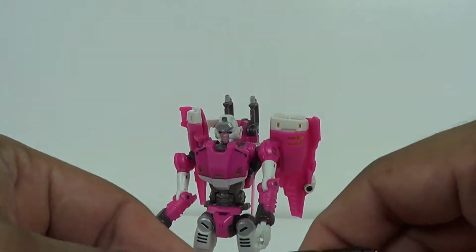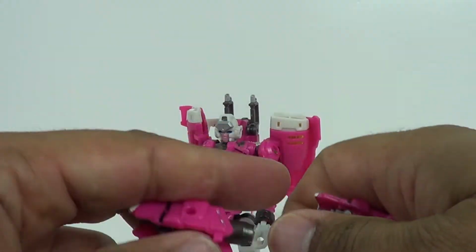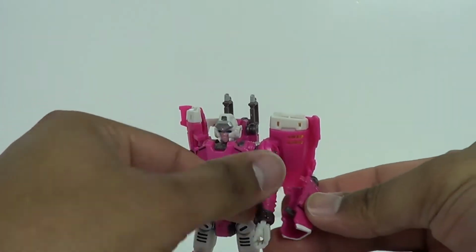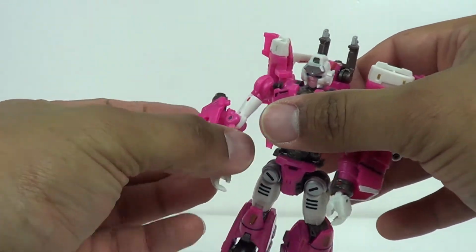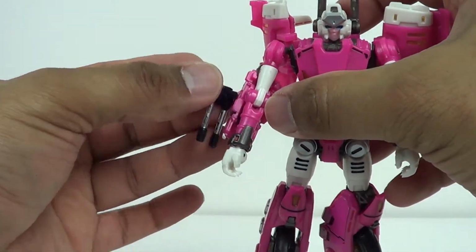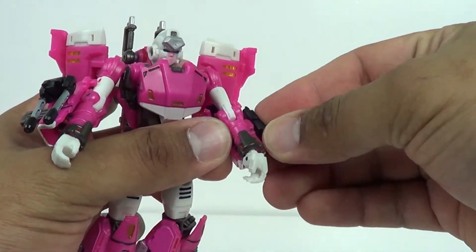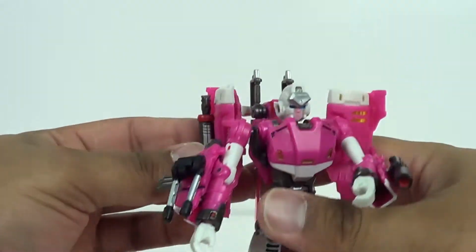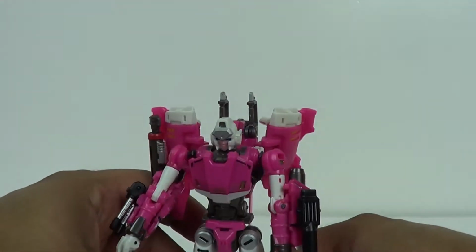So anyway, we'll take the sniper rifle, we'll go ahead and break that back down. And you want to take these and push them back in so you have that smaller post out. And then you can take them and attach them to these holes on the back of her arms, which is where they attach to the motorcycle mode. You can take the magazine and plug it onto here. You can take the bipod, plug it on another one of those. And the scope, and plug it on there. And now she's got some arm cannons. And last but not least, you can take this barrel and just put it right in here. And there you go. She has every single bit of weaponry stored on her.